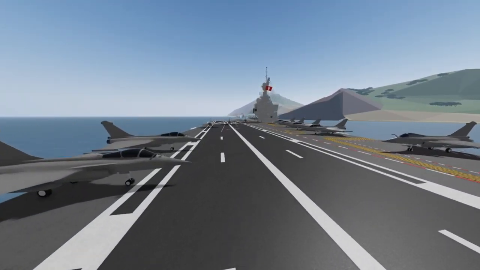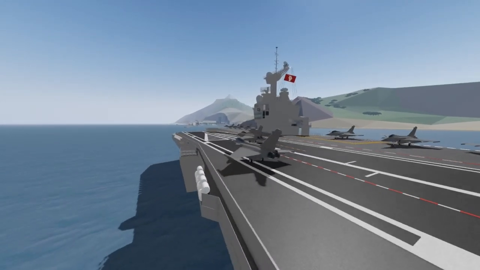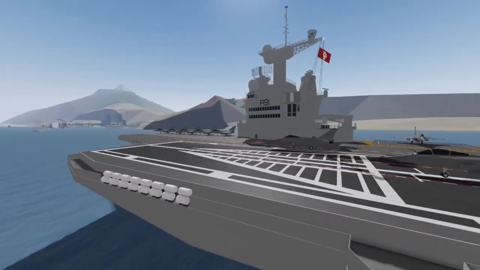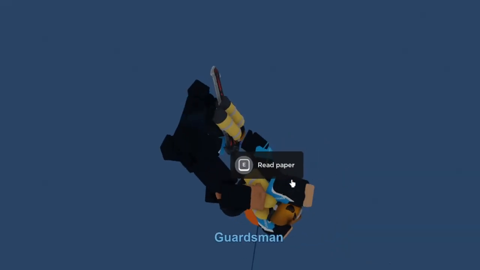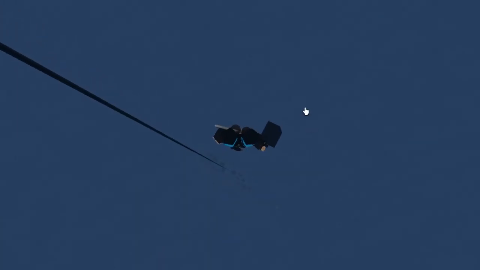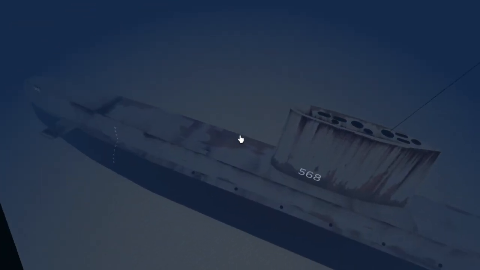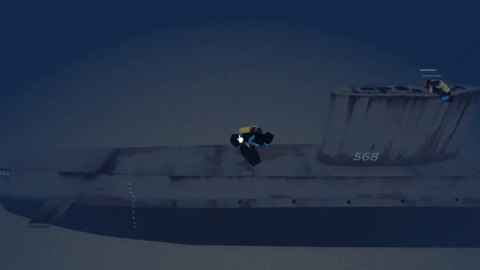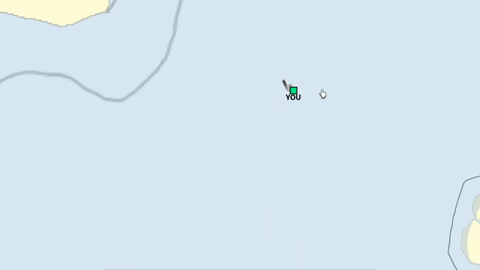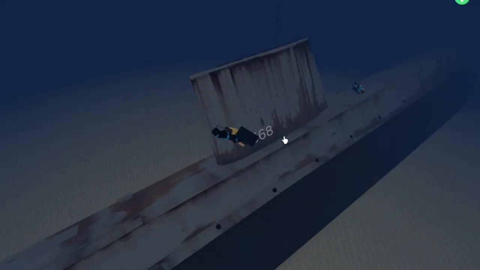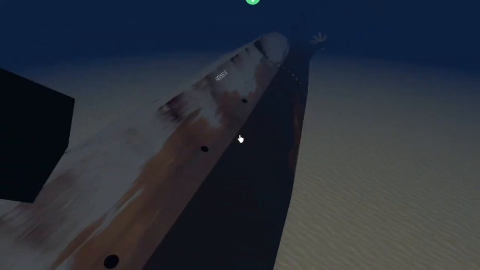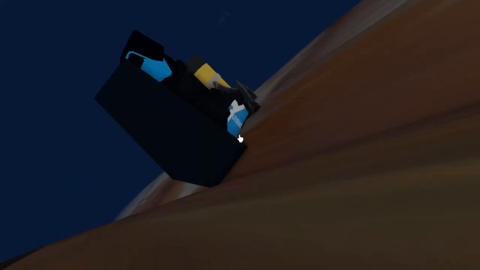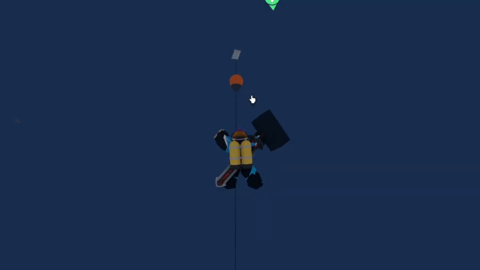If you're wondering how you could get this aircraft carrier, I'm going to play the little video in the background right now, but this is basically how you got it. First you had to find the sunken submarine called Perseus, which was sitting at the bottom of the ocean, and you had to search for a buoy or the wreck of the submarine itself. You had to go around and search for the various locations of these submarines. They're always the same submarine, but they are always in a different location for each server. So what we usually did is just find one location, travel to that location, and if it wasn't there, we joined another server until we got lucky and found the submarine.